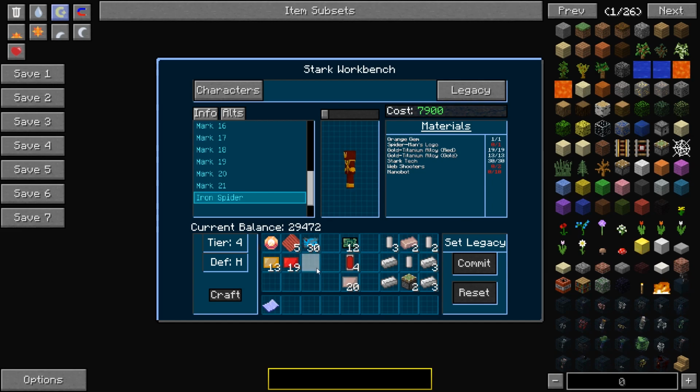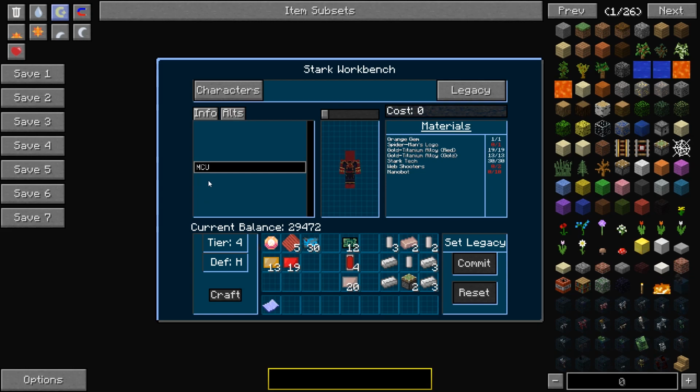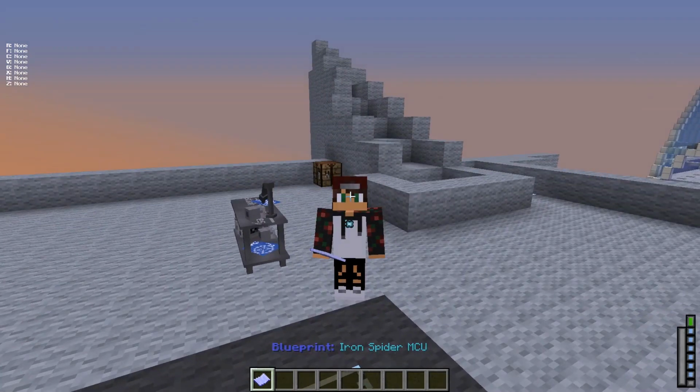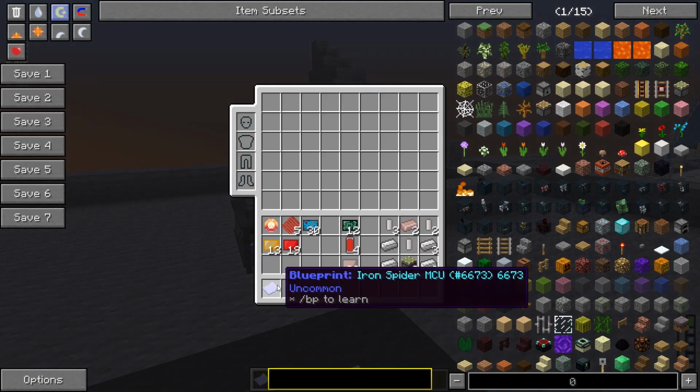So look, after you did this, go to the Iron Spider, and here click the alt button, and here we have the MCU version. You will see this version blocked, and you will see the message that you need an MCU Iron Spider blueprint. You can't craft it any other way; as you can see, you just need to find it somewhere.